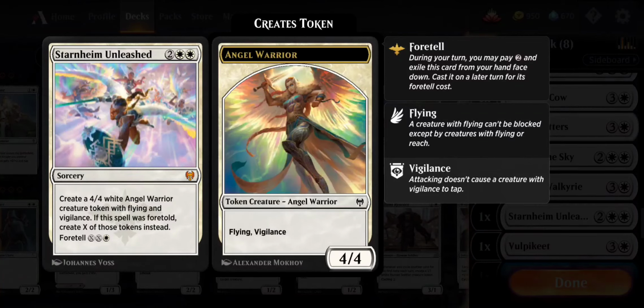So basically, if I wanted 2 of them, I would have to pay 4 mana. I would have to pay 5 mana because I would have to pay the white, and then 2 mana and 2 more mana to get the 2 creatures.